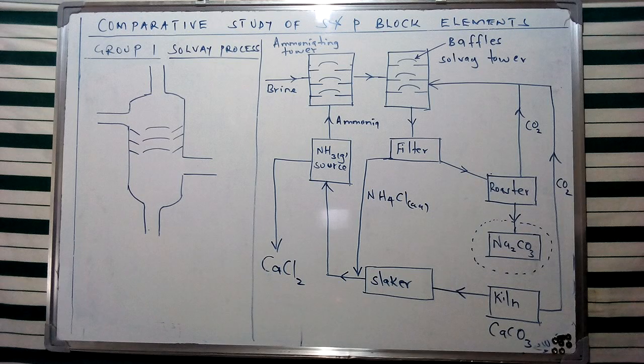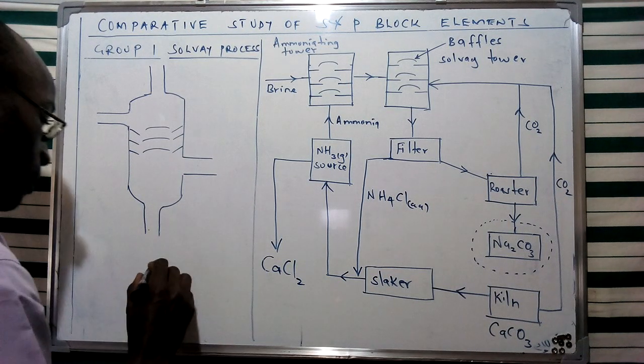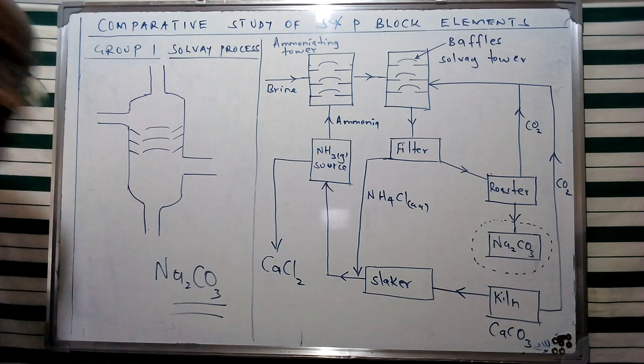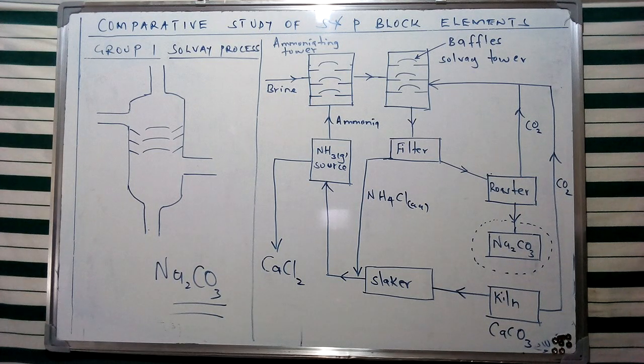In this particular discussion, we're going to look at one of the applications of one of the compounds of group 1 elements, and this is going to be the concept of the Solvay process. Now, the Solvay process is used to manufacture sodium carbonate, which finds a wide array of applications in some industrial processes, which we are going to mention at the end of this specific discussion.